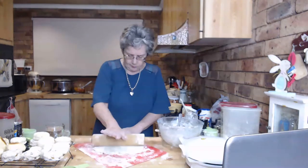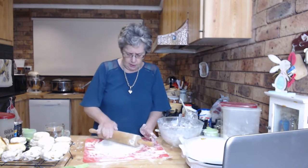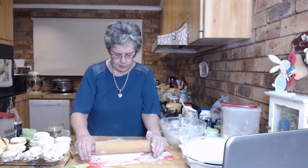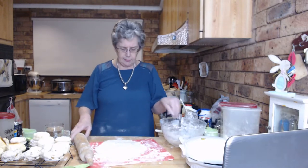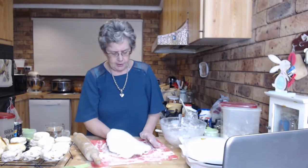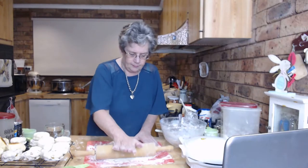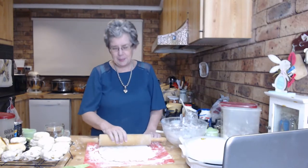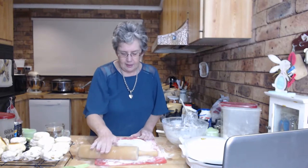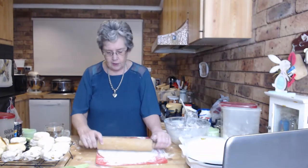Is pear butter like jam? Like apple butter. I peel the pears and core them and just slice them in quarters and put them in the crock pot and let them cook down till they're really, really soft. Then I put the stick blender through it to make it a puree, put it back in the crock pot and let it cook overnight. It will thicken up and darken overnight.